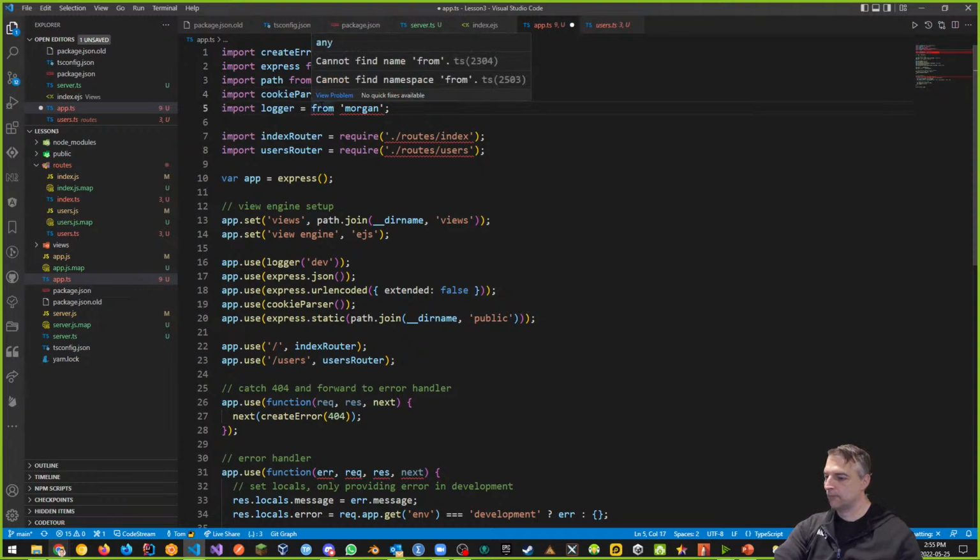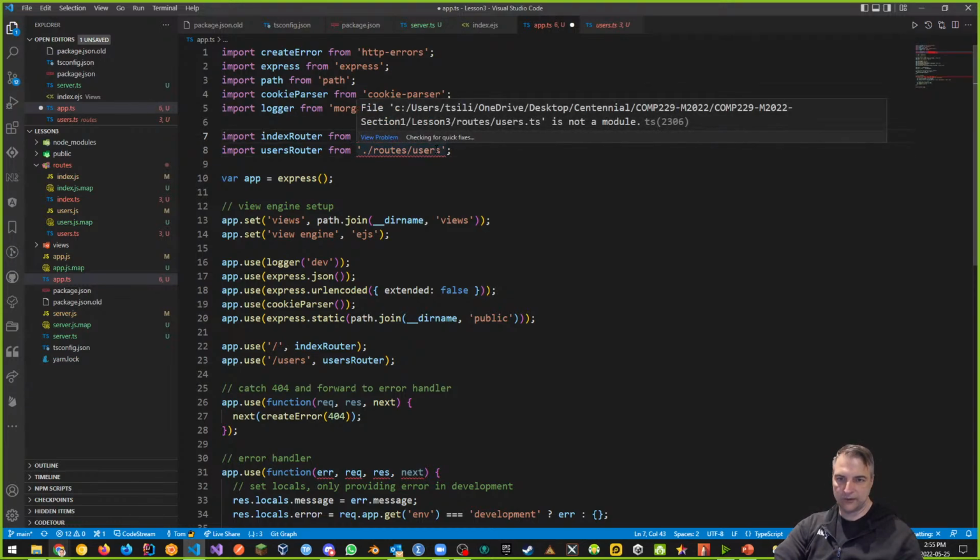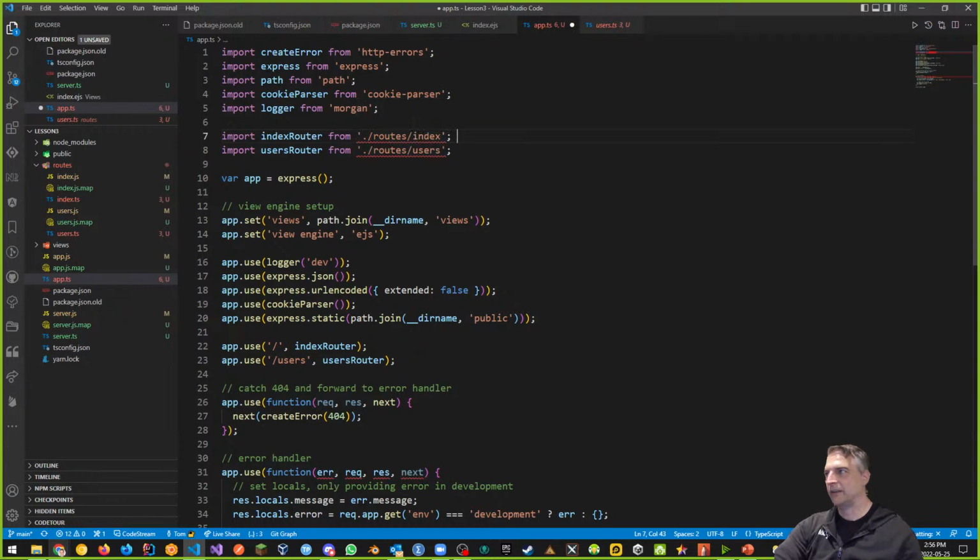Okay. So those are okay. This is not okay. And again, this is from, and this is from. But the reason it's giving us errors is because these are not modules. We're going to make the modules in a second. For now, leave these errors as is. All I did was just rename. I just copy pasted Anson. That's all I did here.